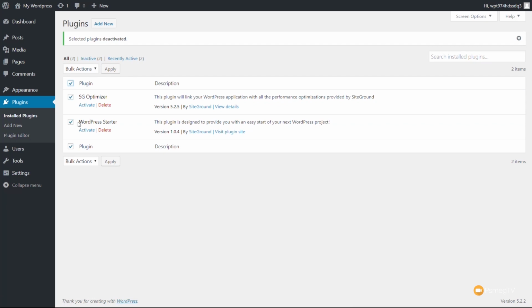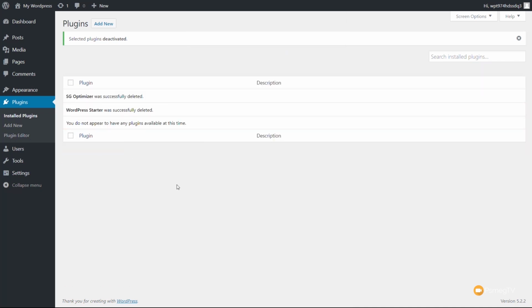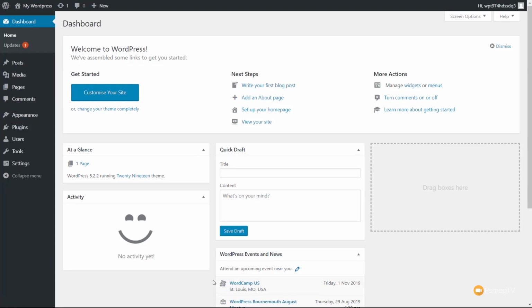And what that'll do is it'll take us back into a very vanilla version of WordPress. So let's just delete those and click on OK. That'll get rid of those. And if we now go back to the dashboard, we should now see that we're back into the normal WordPress dashboard that you'd expect to see when you install WordPress as normal.